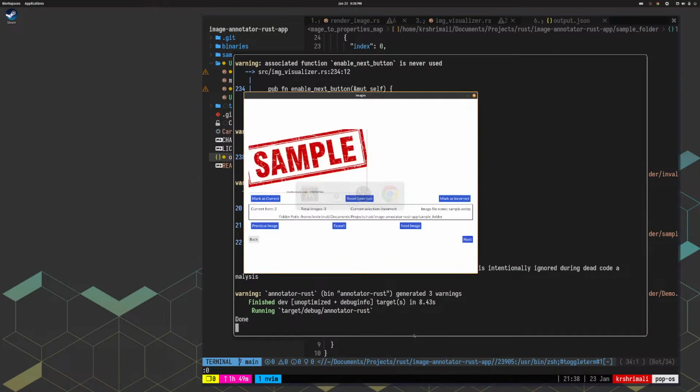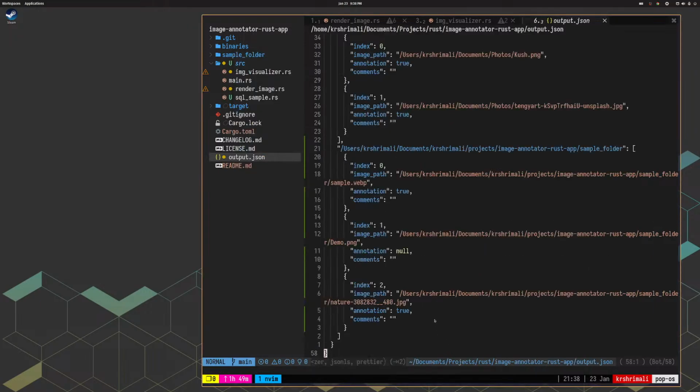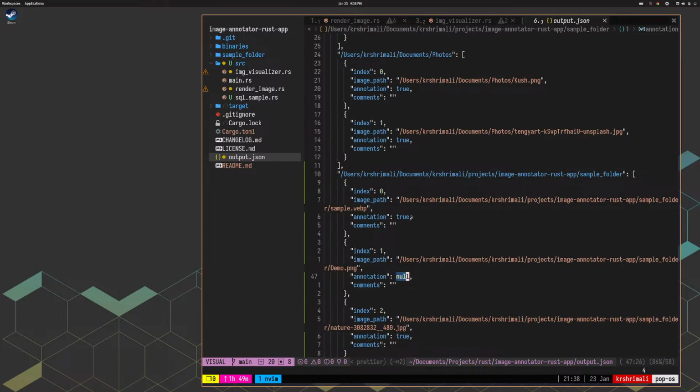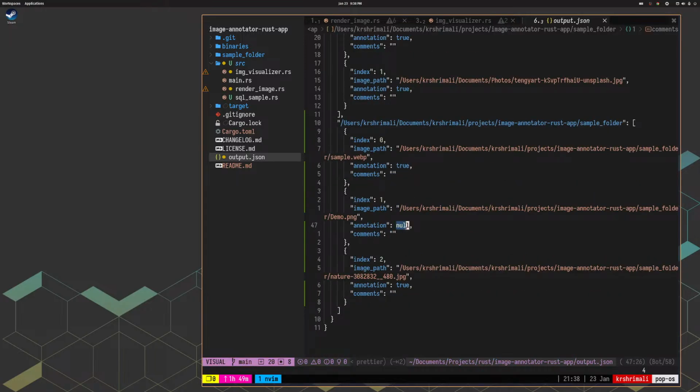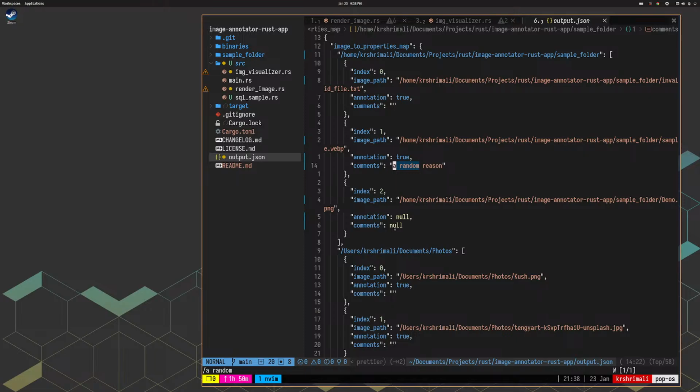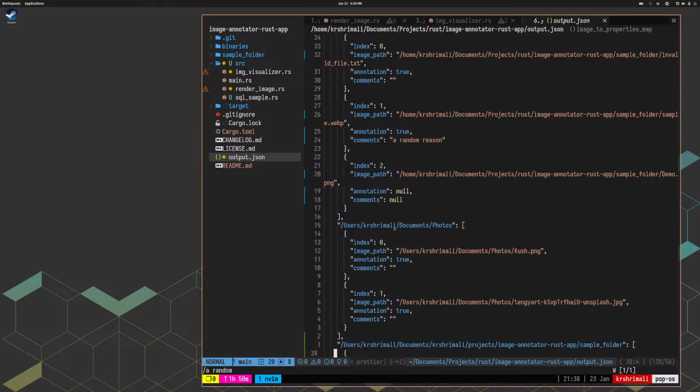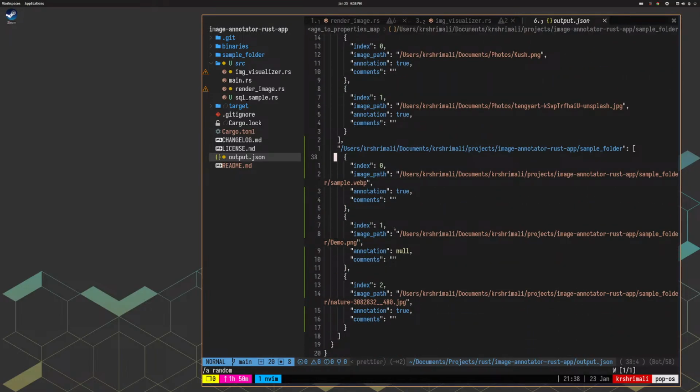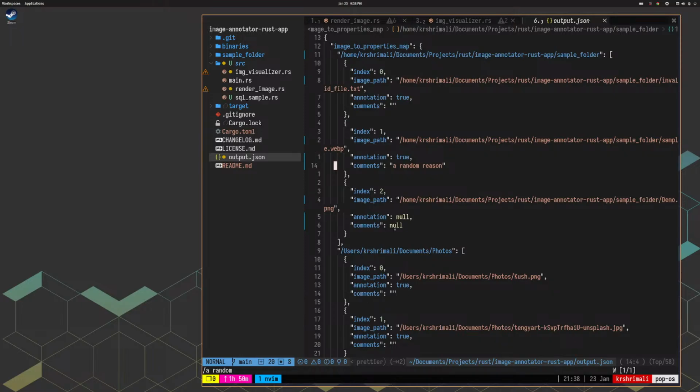Now what if I click on mark as correct, and I click on export? Where did the bug go? It should be there. Yeah, it's still there. Wait, what happened? Oh, it just rearranged everything. Okay, got it. So see what's happening: the random reason is still there even though we had marked it as correct.